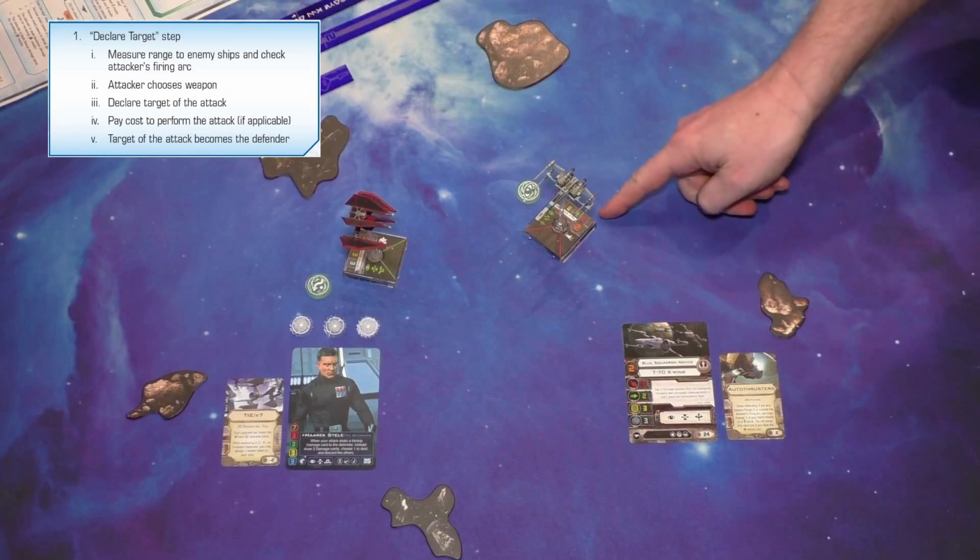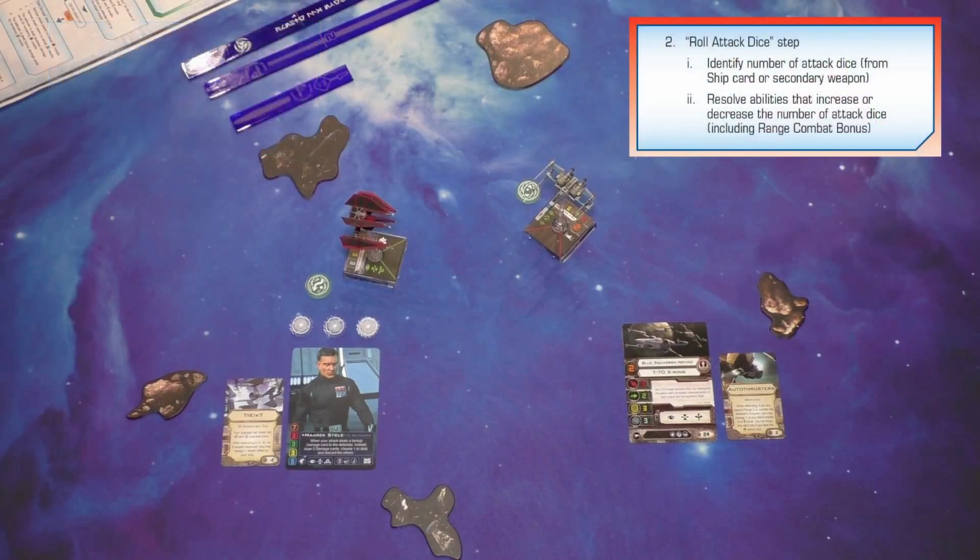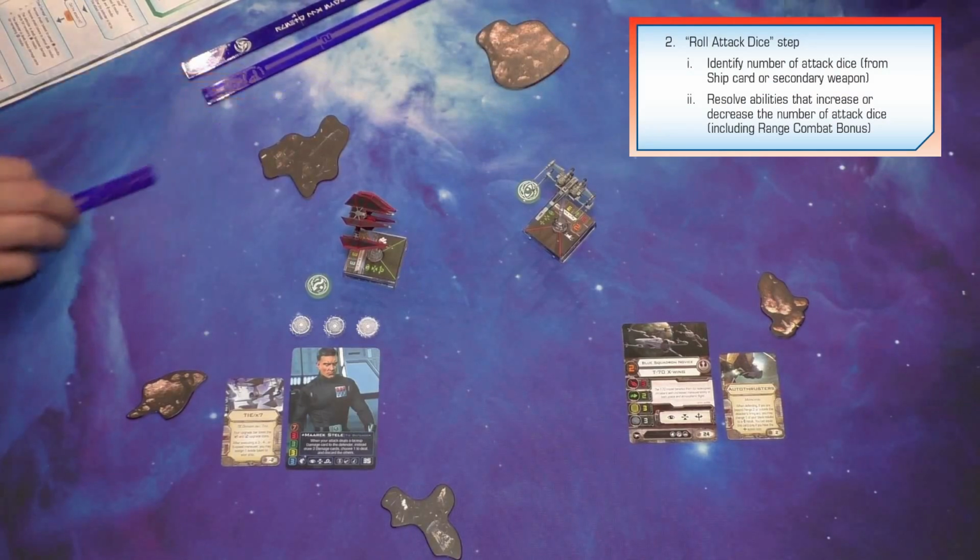His primary weapon is the attack. He's going to declare his target, which is Marek Steele. So he's going to pay the cost of the attack, which doesn't apply here. Some secondary weapons, he'd have to pay the cost. And now the targeted ship becomes the defender. We're moving on to roll attack dice. He's going to identify the number of dice. It's 4 because of range 1. Resolve the abilities that increase or decrease. So it gives him 4 dice. And at this point, he will roll his attack dice.